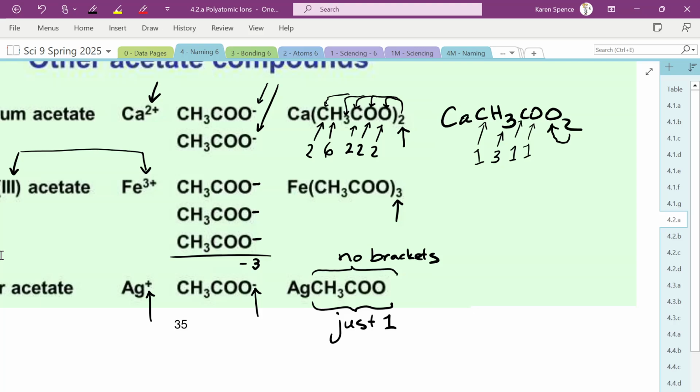Do you have a list on your internet? Yeah, and if you want to use them, you can. I have the prefix question. You did it, and I think you got 10 out of 10. Let me just double check. Mono, di, tri, tetra, penta, hexa, hepta, octa, nona, deca, 10.